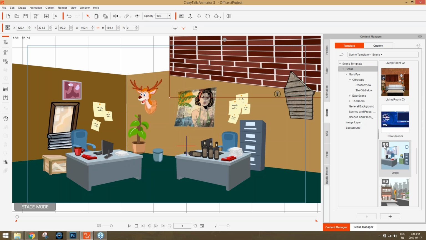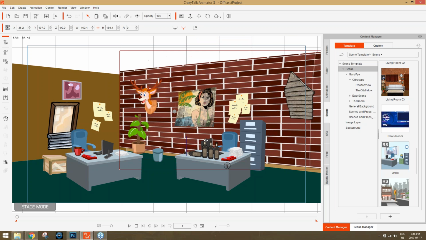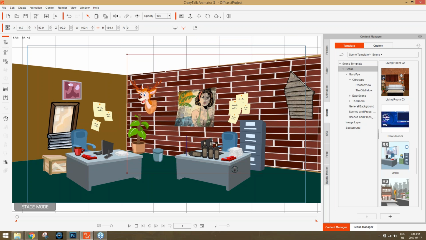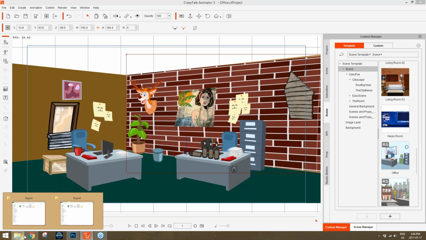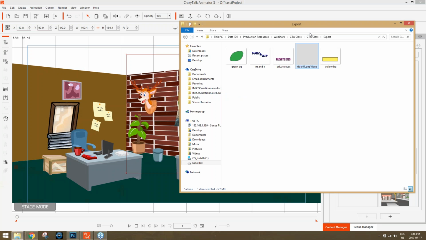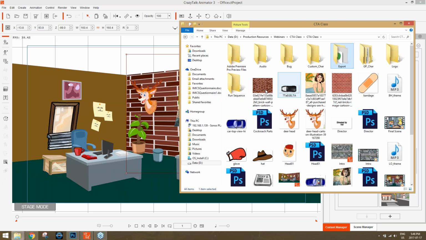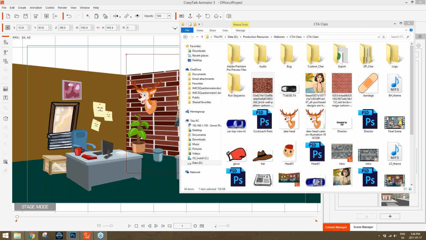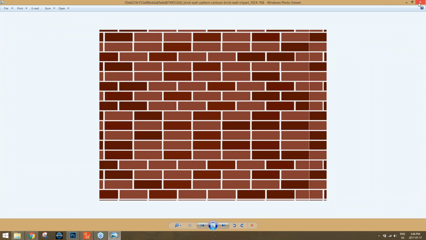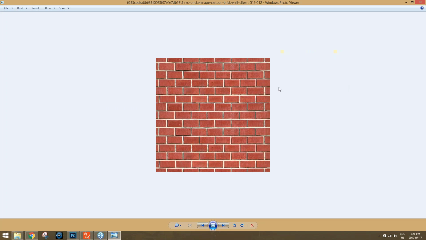We can talk about that a little bit later, how you can change the different colors of the different elements in your scene. But I'm going to show you how to import in this brick wall and warp it to fit the angle of your camera perspective. You can just search for something like cartoon wall. I forget what I searched for a while ago, but I found this wall right here. So just a basic image of a wall, or I found this one as well.